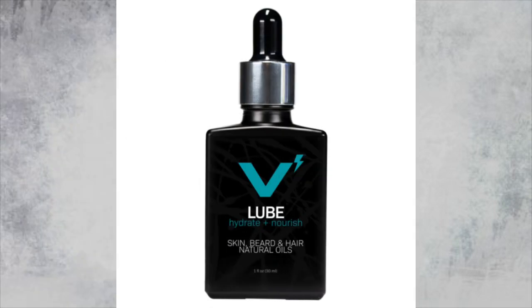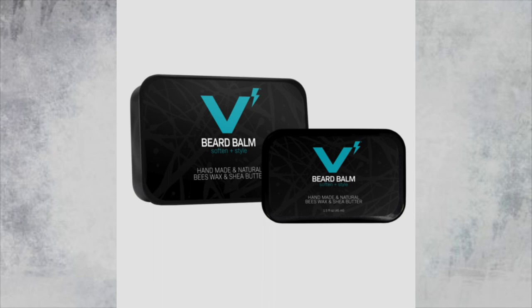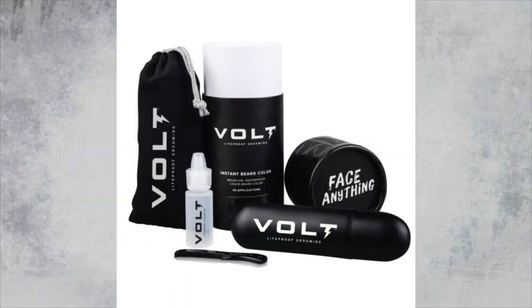For long beards — three inches and upward — start with beard wash, then move on to beard oil. A longer beard tends to be so long that it's hard to get beard balm into all the nooks and crannies, so beard oil is going to be easier to spread throughout. Then use a beard comb while the oil is in there to eliminate tangles and knots. Then use beard balm for longer lasting hydration and the styling benefits, and use the comb again to make sure you get all the flyaways locked down after you apply the balm. Optionally use beard wax if the balm isn't doing enough or you're trying to do a crazy style like a handlebar mustache. And then optionally use beard color if you've got some grays to cover up — and by the way, our beard color is even safe to use on eyebrows if you have gray there too.